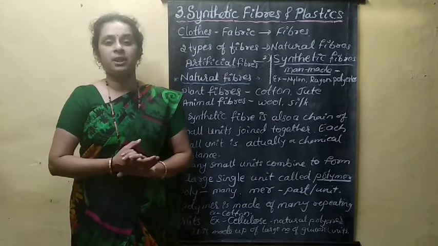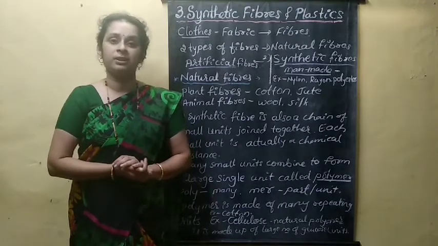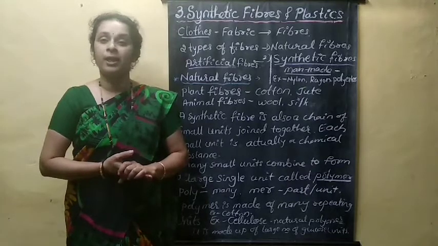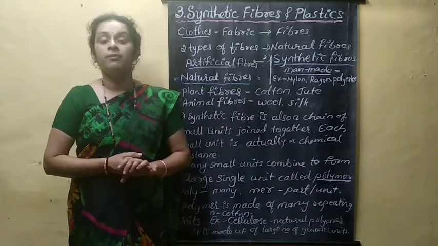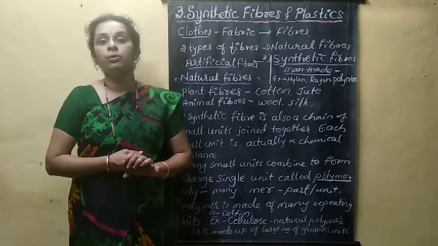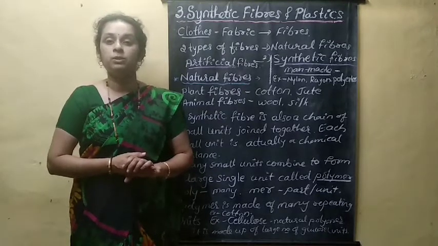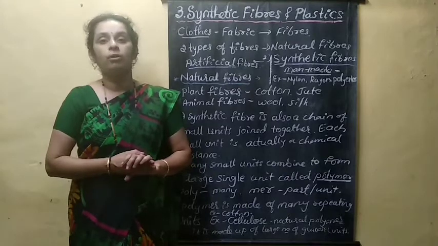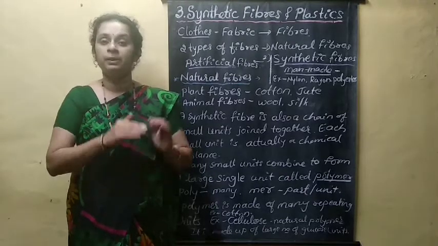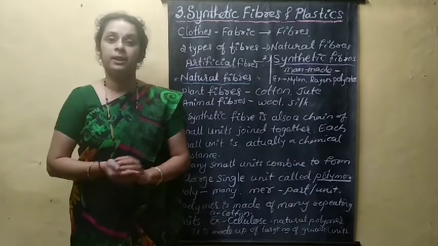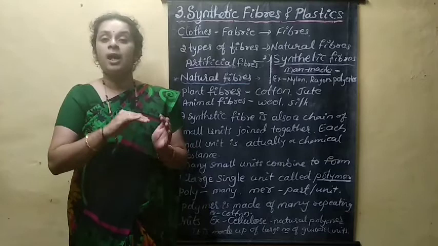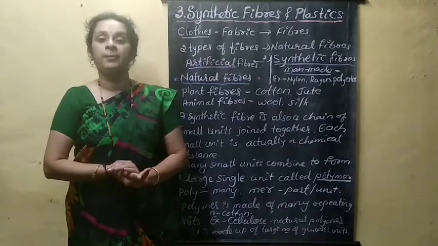In the previous classes, in the 6th and 7th class, you have studied about fibers, and you had a chapter, Fiber to Fabric. Fibers are made into fabric. Fabric means what? A piece of cloth. Fiber means a thin thread. In between fiber and fabric there is a yarn. Fibers are converted into fabric.